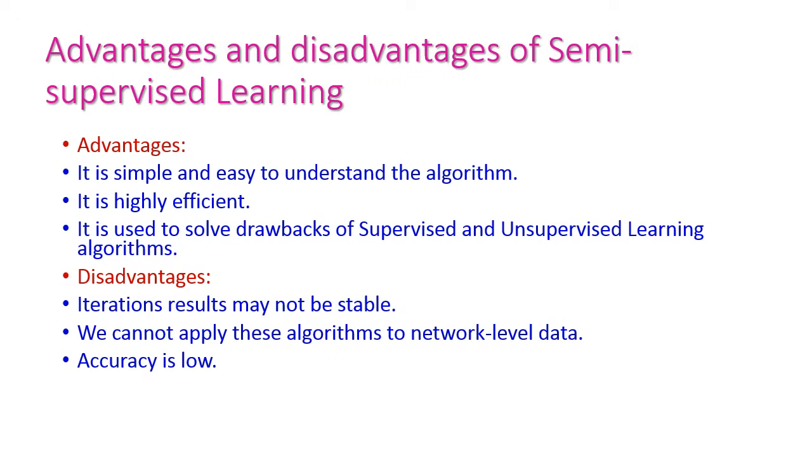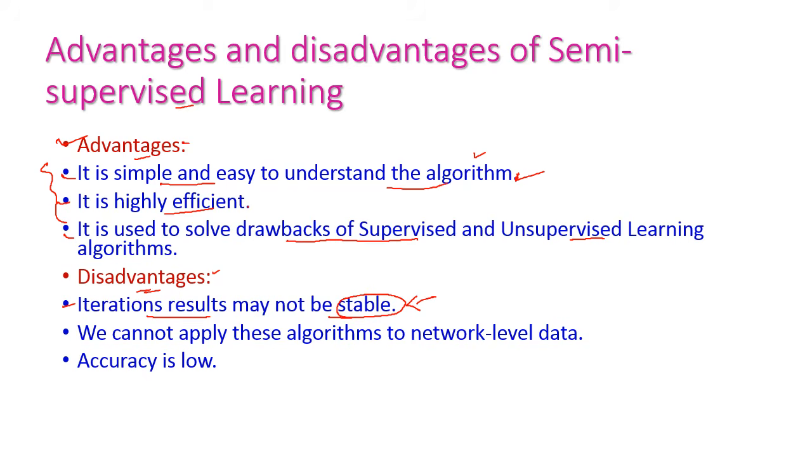The advantages and disadvantages of semi-supervised learning. First, let us see the advantages. The algorithm is very simple and easy to understand because it uses a combination of supervised and unsupervised, and it is very efficient also when compared to both algorithms, and it is used to solve the drawbacks of supervised and unsupervised learning algorithms. It takes the advantage of both supervised and unsupervised, hence it will solve the drawbacks. And when it comes to disadvantages, the iteration results are not stable.